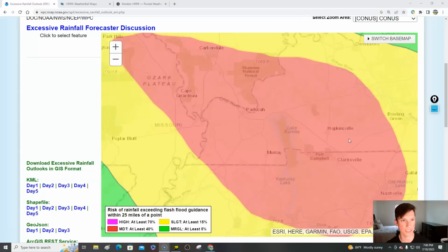I'm not going to keep you guys long this evening. I really wasn't expecting to make a video, but after going over some model guidance over the last hour or two and really seeing the discussion on this, I really do think we could potentially have a flash flooding scenario that could develop, potentially a significant one in this area you see on your screen. So we're going to talk about it. As you can see, there's only 3 panels pulled up, so we're not going to keep you guys long, just a couple minutes here. So we'll get going.